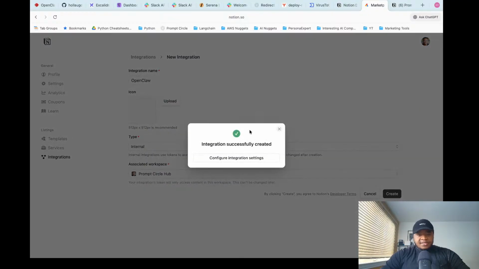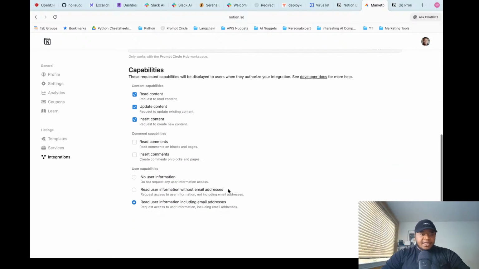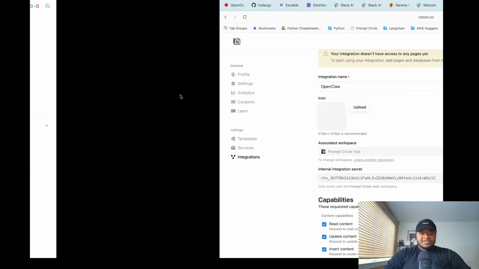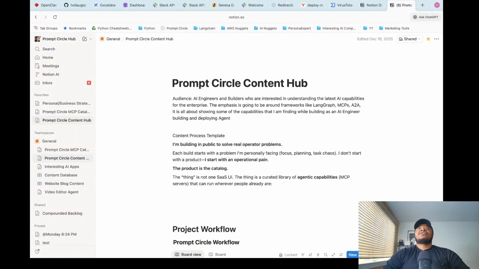And I'm going to create it, and it's going to give me some internal integration secrets and stuff like that. Now, it has the ability to read content, update content, and insert content, which is fine. I'm just going to go ahead and show and copy. I'm going to have to refresh all of this stuff as well. And maybe what I need to do is refresh it right away.